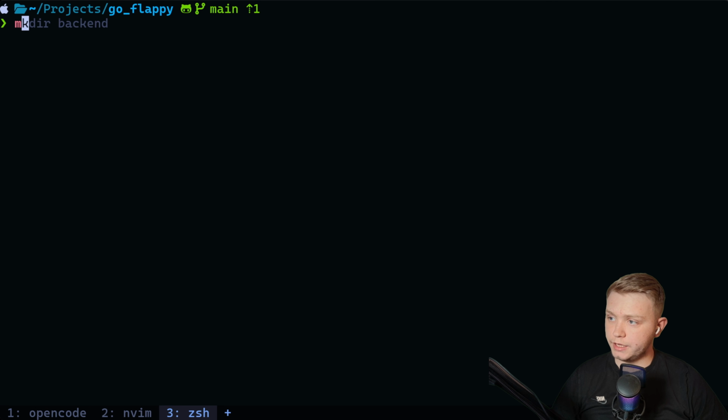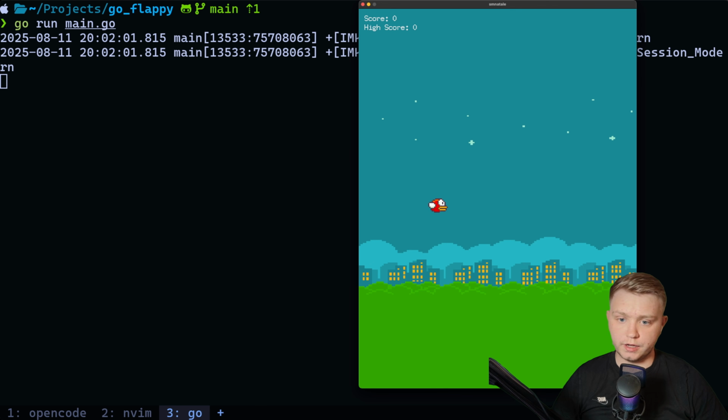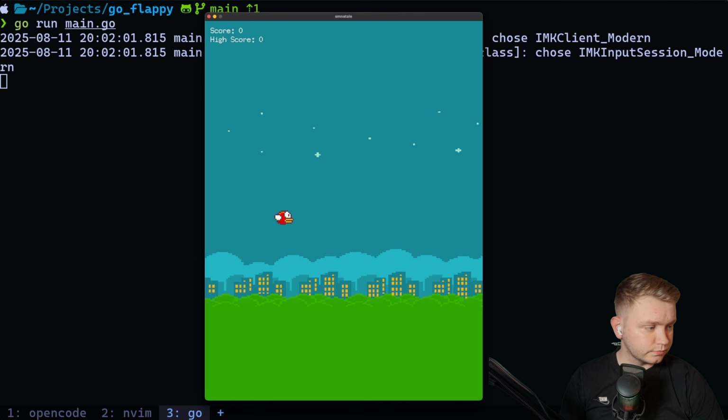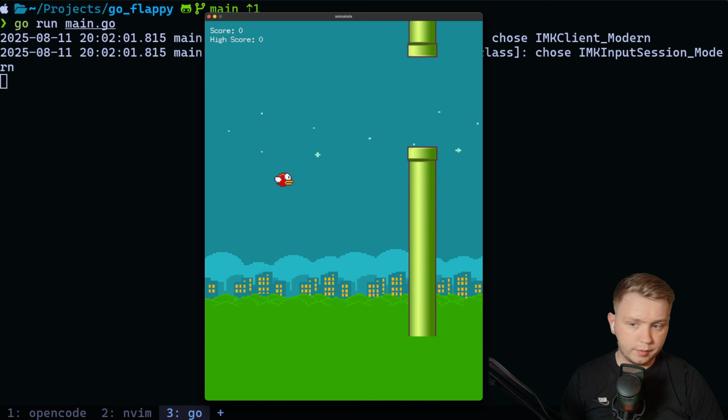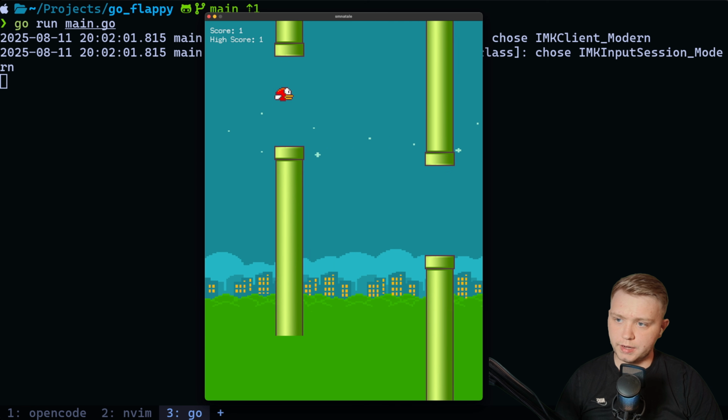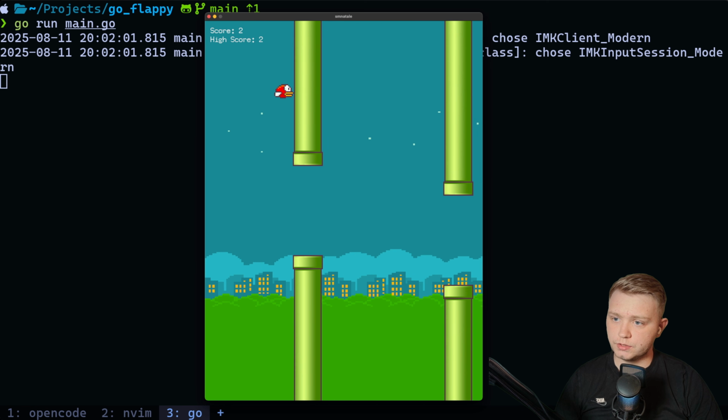So if I just run the application here, I'll just show you exactly what we have so far. This is just a little side project I made a while ago, while I was learning a bit of Go game development. But basically, it's just a Flappy Bird clone. It's got some bugs, but you can go through the pipes, you can crash into the pipes, etc. Quite cool. Let's just get it to do some very basic things. So as you can see up here, the score and the high score is very small. Let's see if it can fix that for us.